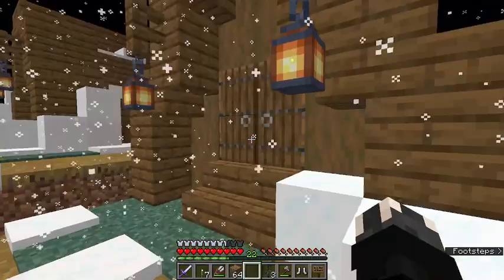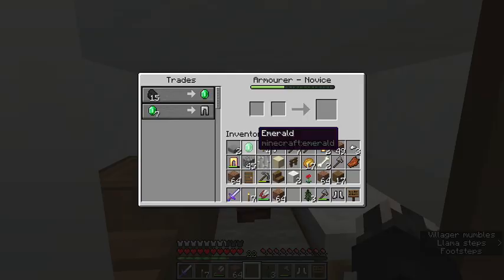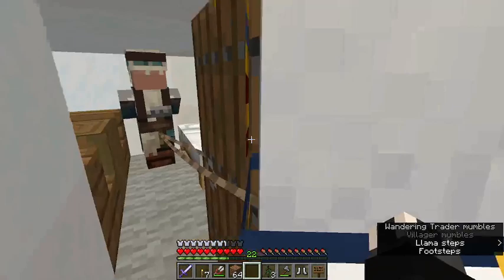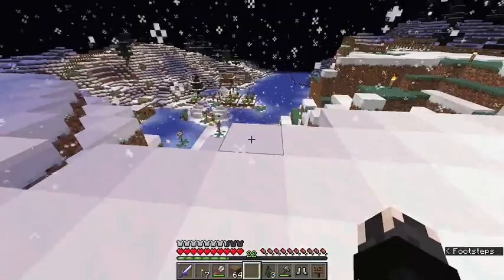Right, so he's in that bed there. Mason is in that bed there. This guy doesn't know how doors work. See, that's the armorer in there. Oh my god, now the trader's gone in there. Oh well.